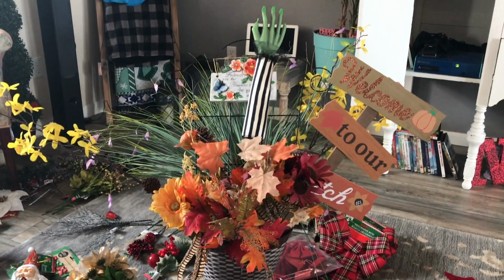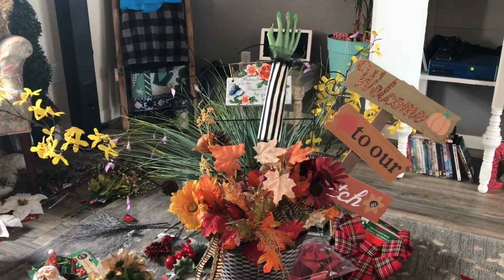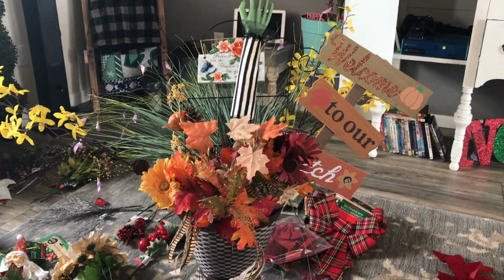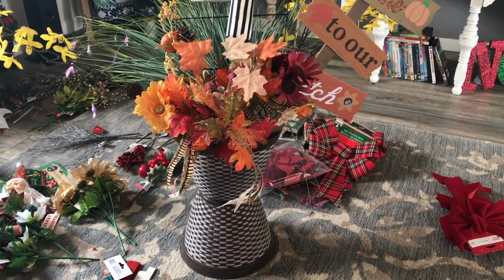Okay, and here is the next one that we will be working on. This is decorated for fall and Halloween, obviously, and this is the next one I'll be doing.